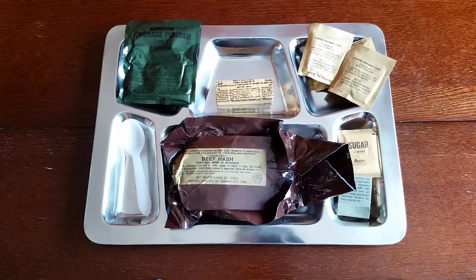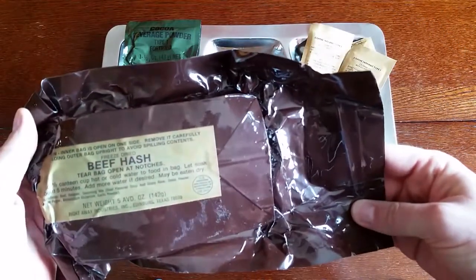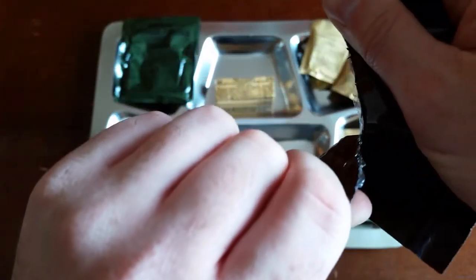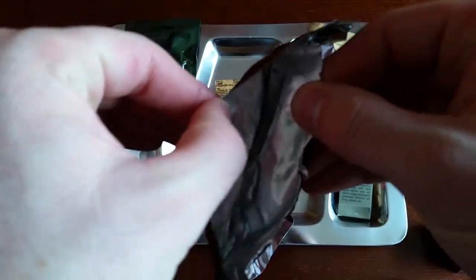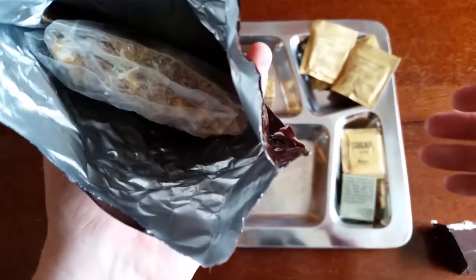So what we're going to do, I suppose the best thing to do is open up our Entree and get that started, because we're going to pour in some boiling water and try to get that reconstituted as well as we can. It says here to leave it soaking for 5 minutes. So first of all, let's open it up and see if we can get a hiss. No hiss yet. I don't know if that's a good thing or a bad thing. No hiss at all. So let's just go in for a sniff and see what this seems like.